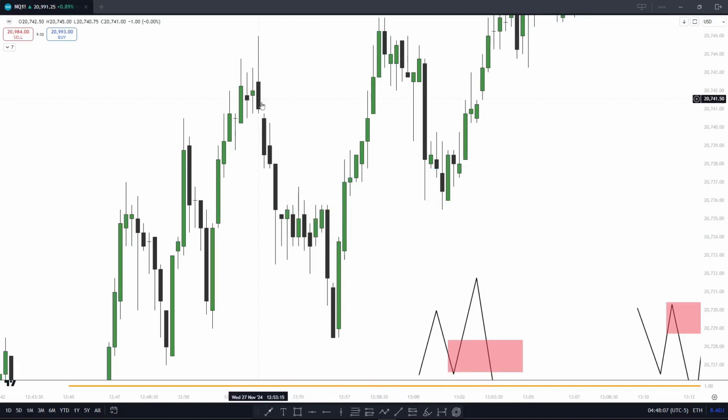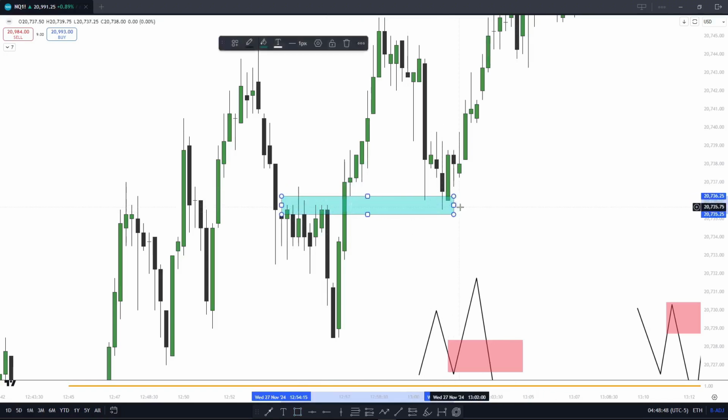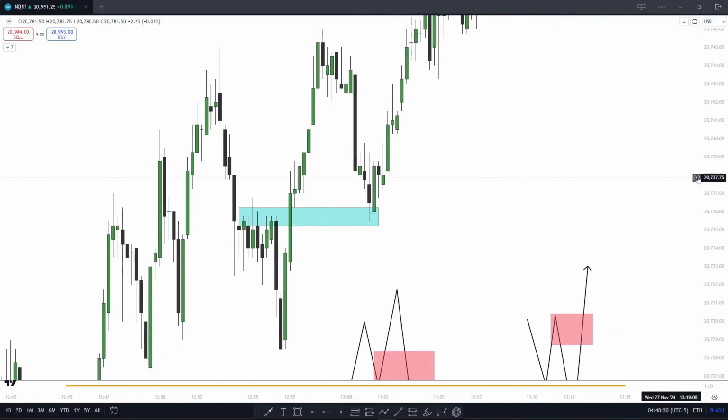As I said before, we dropped down and made an intermediate term high. After market drops down again and displaces above this SIBI with a BISI above this intermediate term high, this has now turned into a breaker, and this is a high probability market structure shift pattern. Now after market drops down into this very specific price level right here, look at the reaction, guys.